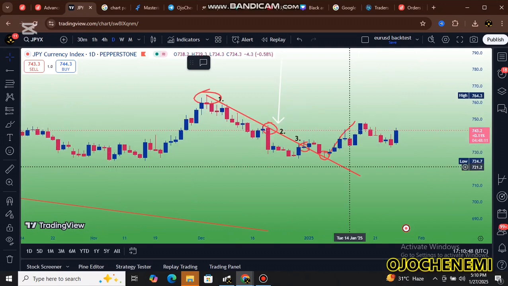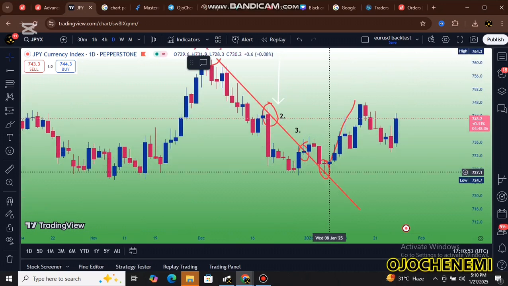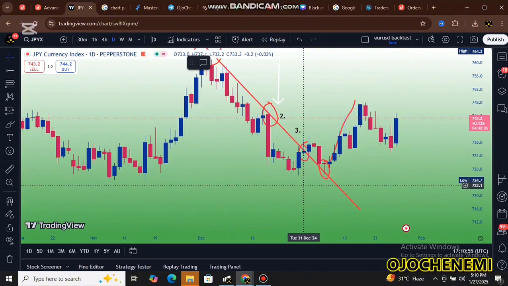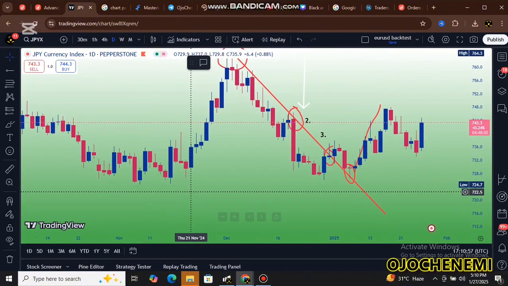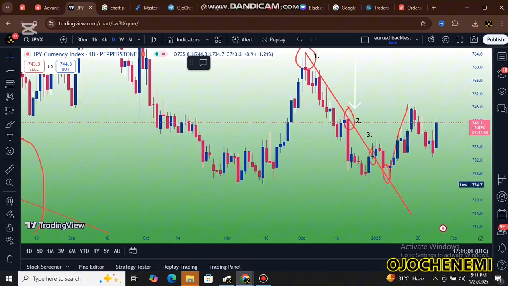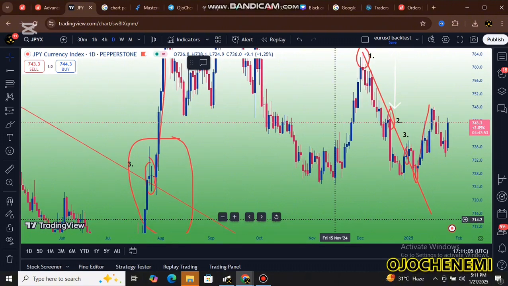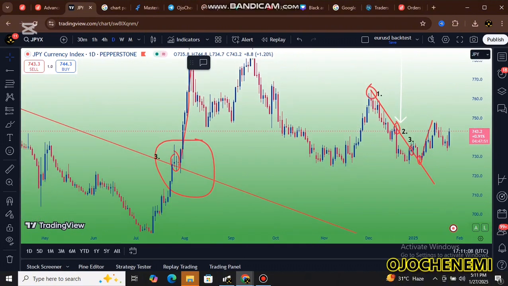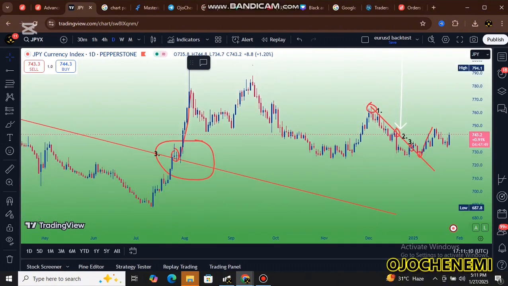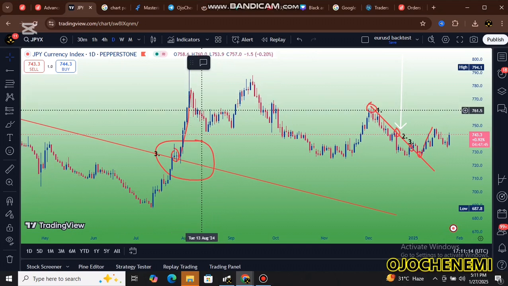So you can also see this one. After the retest it goes bullish, and after the retest of the previous one, the bigger trend there, you see what happened, it also goes bullish. So after the bullish, we saw that there is a retracement on the bigger one. You can see the retracement, and after the retracement, it went back up again to form a kind of double top.